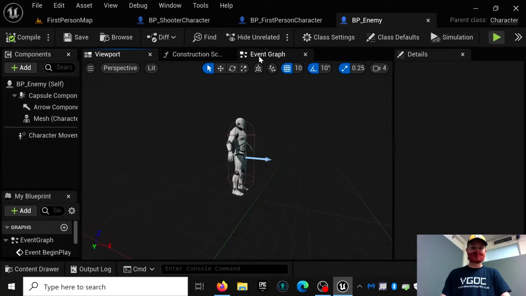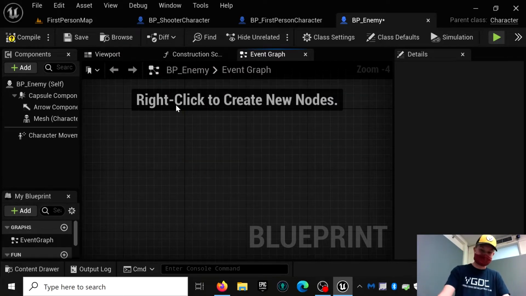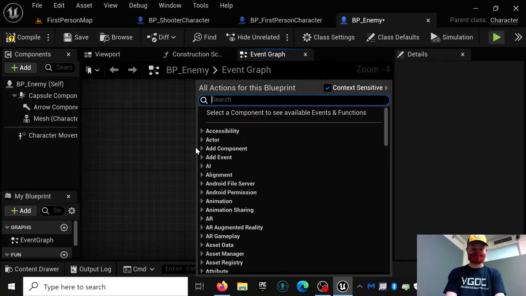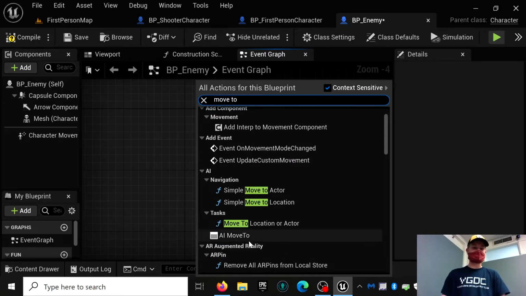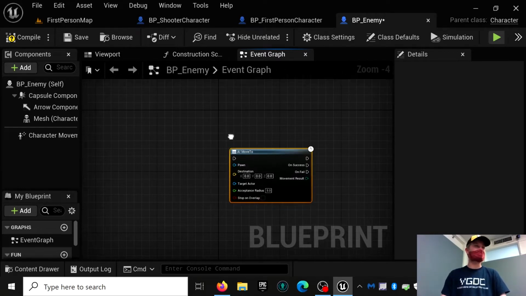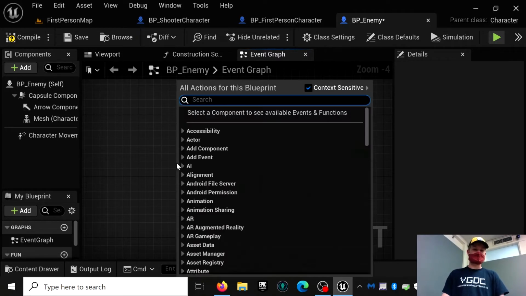So, what we're gonna use instead is a function called move to. AI move to. Currently, we're just gonna do a very basic move to prove it works.